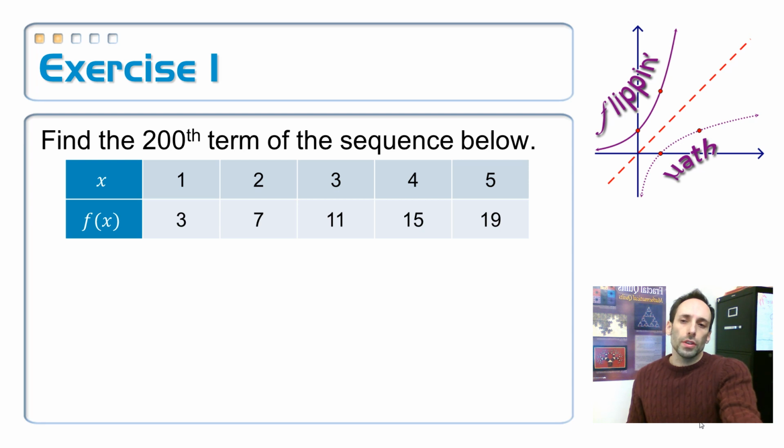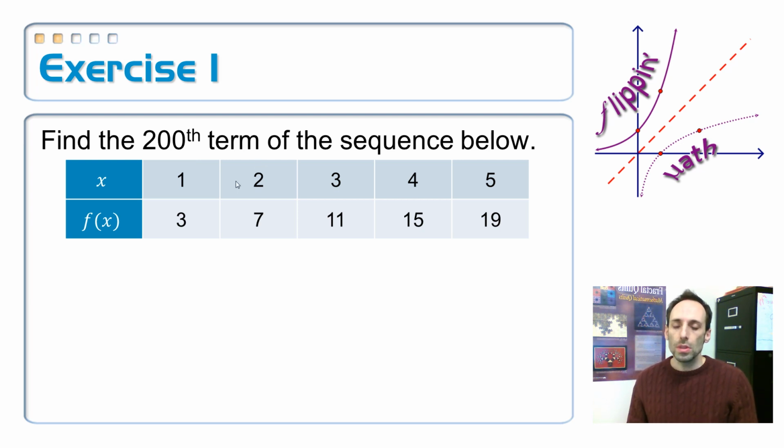So starting ourselves off, we're going to jump right in here. Find the 200th term of the sequence that's in the table below. 200th term. Man, would you want to find all 199 terms that come before that? If you do, that's crazy. So part of what we do in math is all about finding a shorter way to do something, finding shortcuts. And that's what a function will do for us. If we want to find the 200th term, we don't have to find 199 terms before that. We can find an equation and plug 200 into that equation and get our answer.